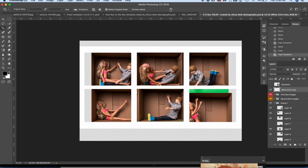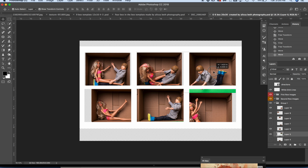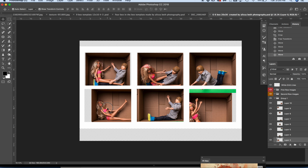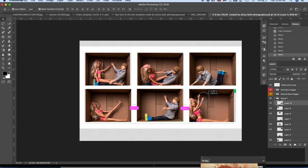All right, so I'm going to press the check button. Now I'm going to start moving around. I'm going back to the move tool. Oh yeah, I remembered what it was called. Going back to my move tool, and I'm just going to move my boxes into here, into the rectangles that I formed. Okay, so my rectangle is obviously a little bit too rectangular for my boxes. Some of them at least.